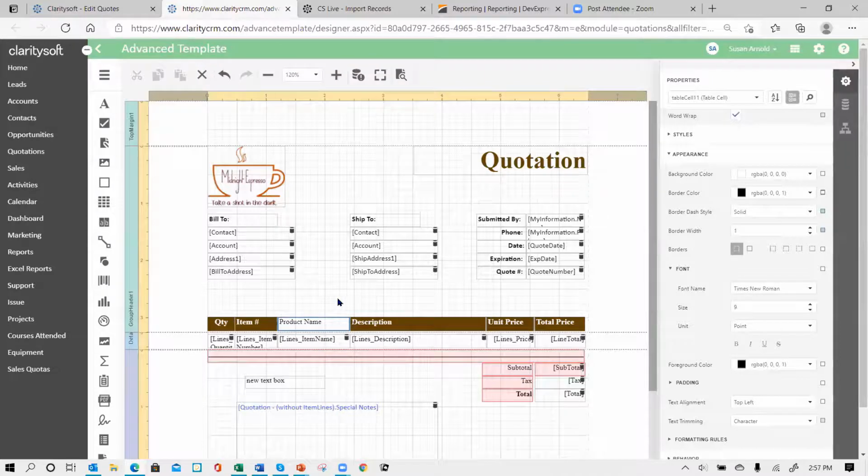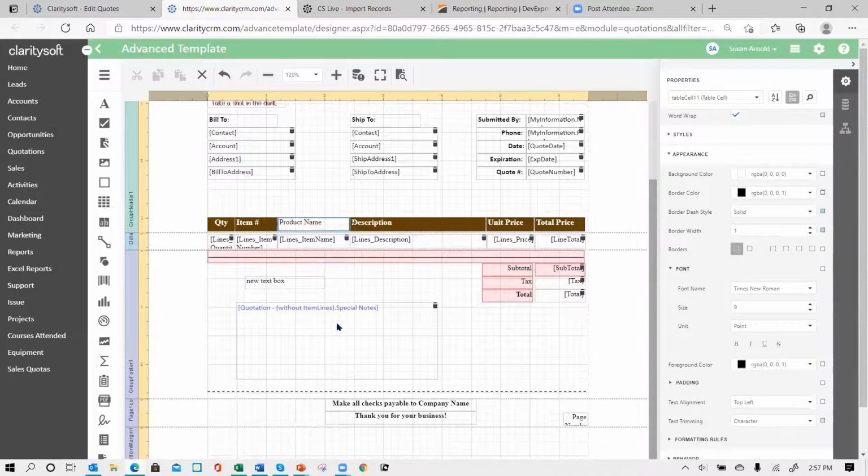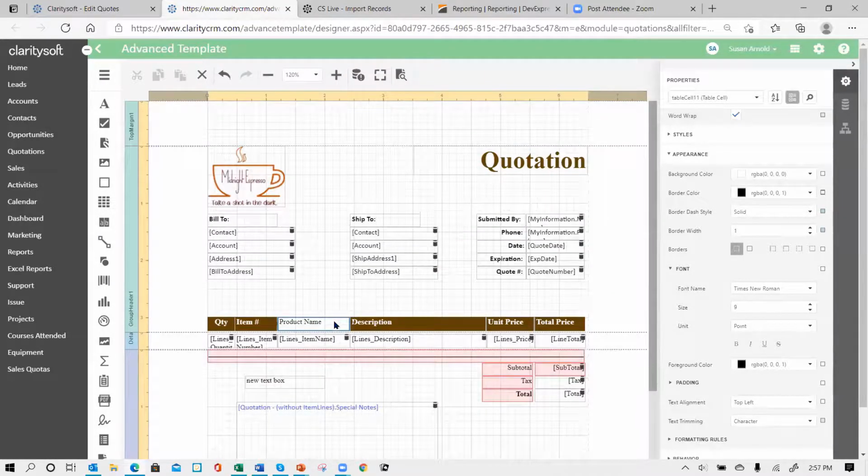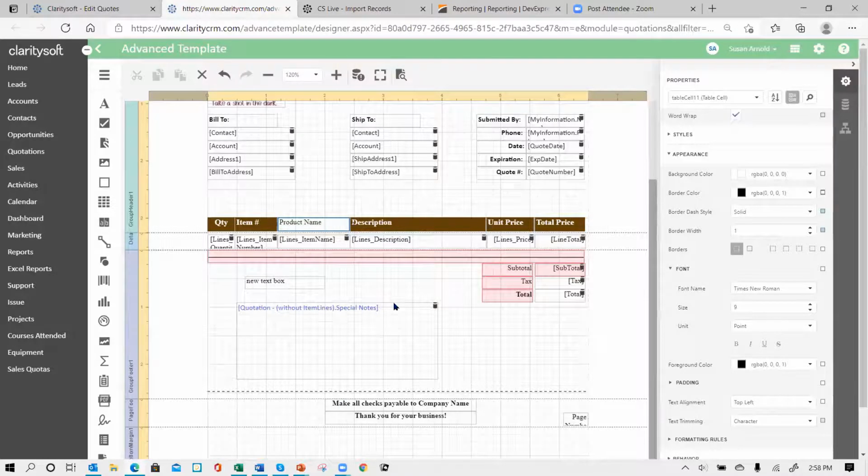All right, so hopefully I've given you enough to get started. The other thing, I have people who have designed quotes that actually are a quote with lots of text. They've got contract information in here.